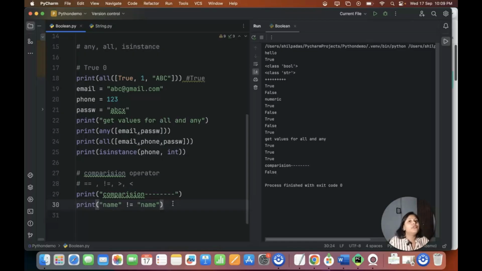Now the next thing that we will be covering is numeric. So numeric means the numbers like integer, float, complex type, their methods, how you can use them, what the use cases of them are, and so on. So we will go ahead and discuss that in the next session.